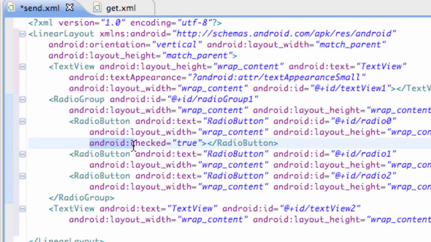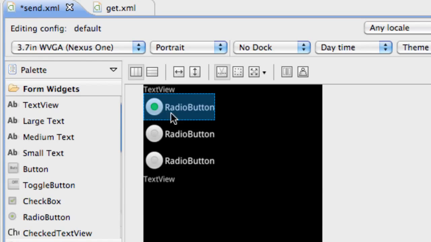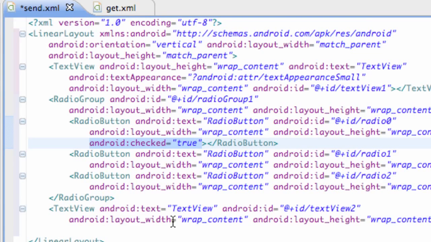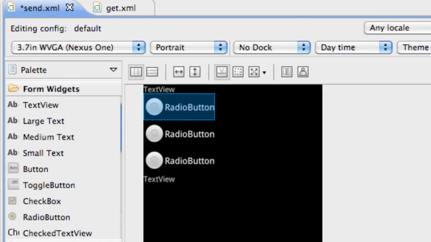It's pretty much the same setup as everything else we've done in XML except for this check true. That says that when we start up our application, this button is checked to start with. We're going to delete that out of the first radio button, and now none of them are checked. That's what we want.